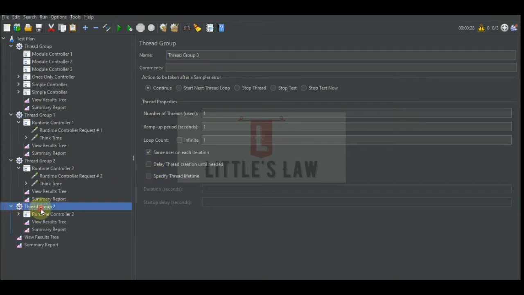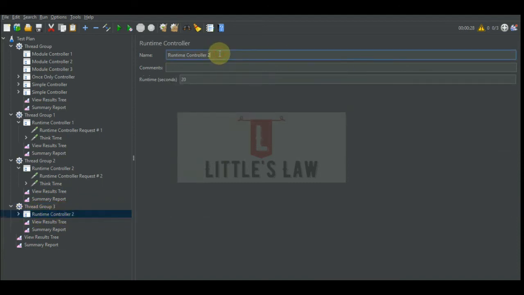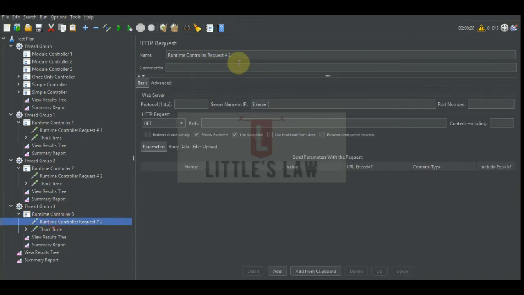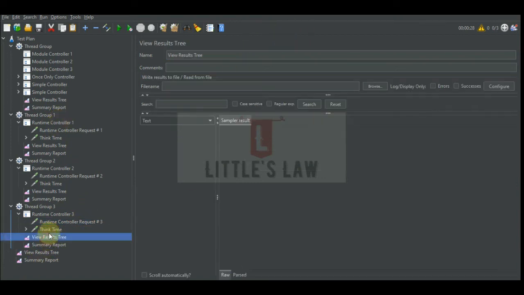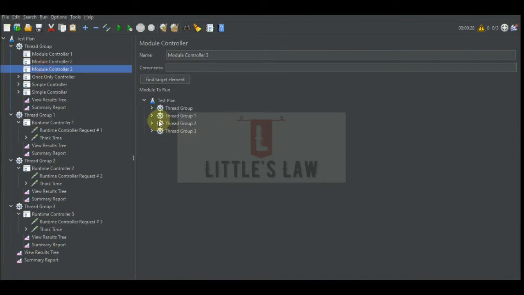I will rename this controller to 3, because since we had this request under the previous thread group, we could not see this runtime controller getting executed. So what I made is I have added 3 thread groups with 3 runtime controllers, and let's see how this works. And before that, let's switch it to the third controller.